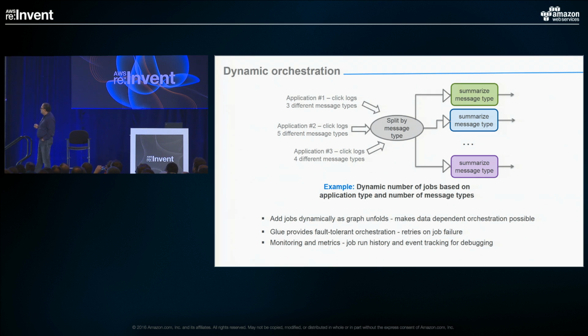Dynamic orchestration is an area that's interesting. One part of that is simply dealing with faults and retries. Another part of it is dealing with data pressure, to say like, oh, today's job is bigger than yesterday's job by a lot, so I want to run it on a wider cluster. And one of the ways that you do that is you have to actually start reading the data in order to figure out if it's larger or smaller and scale things. So that's one of the things that might be dynamic.